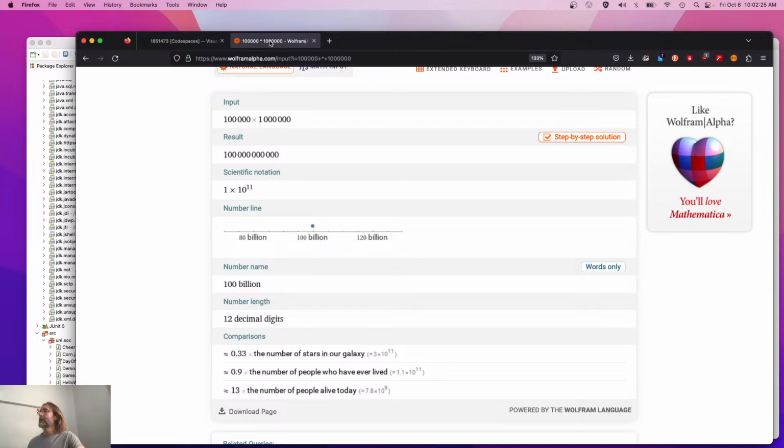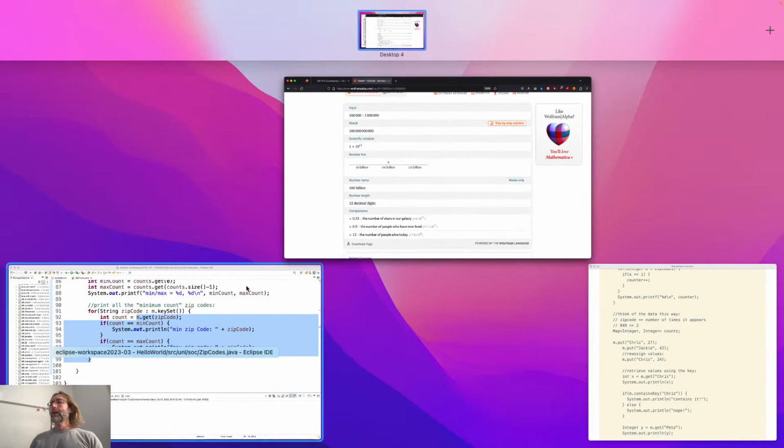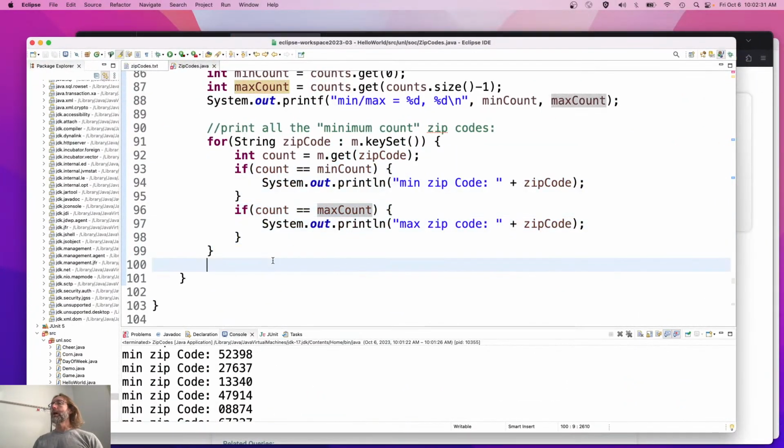So for the maps, how does the map know which value to use for a random zip code? Under the hood, there's something called a hash table, and at the end of the day, there is an array somewhere. That's the ugly truth, all we really have is arrays.